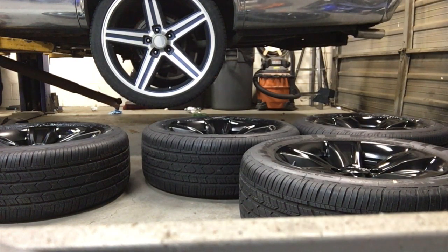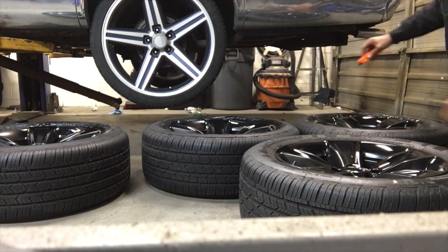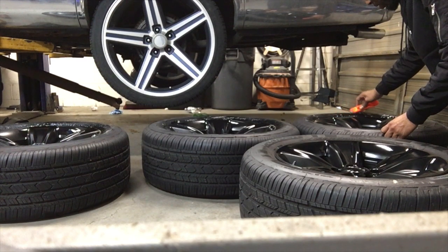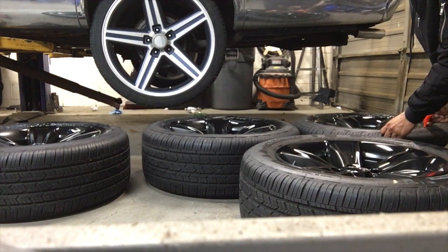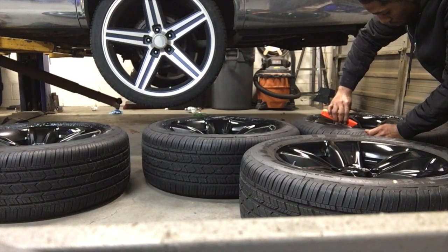All right, so boom, now they done dried out a little bit. You just wanna get you a box cutter, go around the edges, cut all the excess off. Be careful with that shit too, 'cause you know you're right against your tires. Don't be no damage. Just go ever so slightly around the edges.